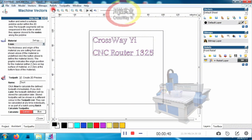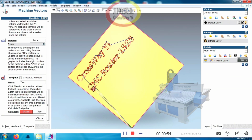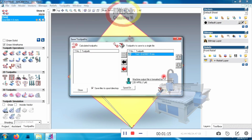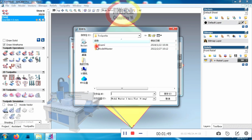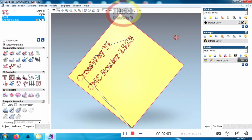Now click create. Look, the cutting file has been created. Look, very important, now save the file. Find this one, it is for our CNC router machine. Now, save the file, output to the CNC machine, Studio Control software. So it will be working.